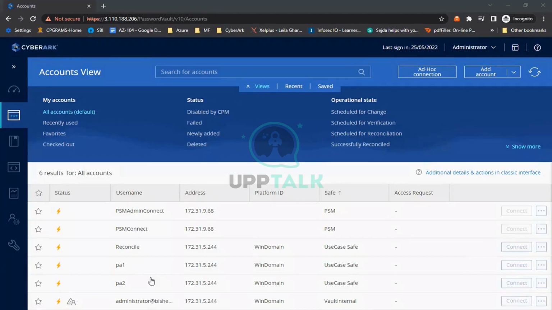You have to do the failback in order to reach. For example, during failover, if there is any session active, what happens to the recordings? The recordings will be there on the DR vault and you'll have to retrieve the recordings from the DR vault. And if you have the two-way replication configured, those recordings will be transferred to the primary vault.